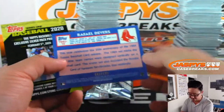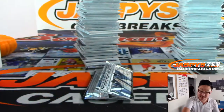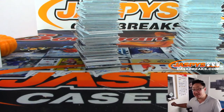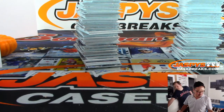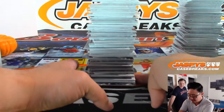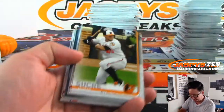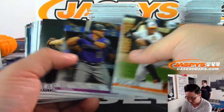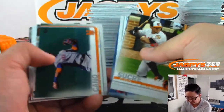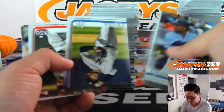And we got Rafael Devers to $199 for the Red Sox. How much did the 50 auto book go for? I have no idea. That hasn't sold yet. Mr. John Harshbarger has not sold it yet. Sold. I think that went for 15. It just shows a big cross out, 39,000. I'll just keep saying it's a $40,000 card. Yeah. Someone said 13 or 15. Yeah, I'll take that. It's not bad.